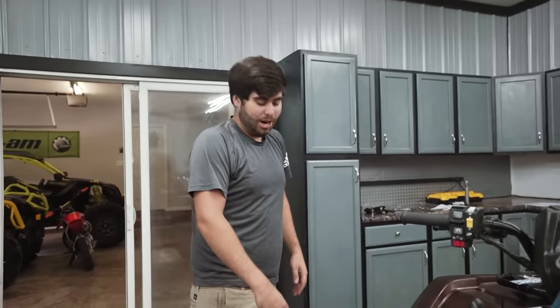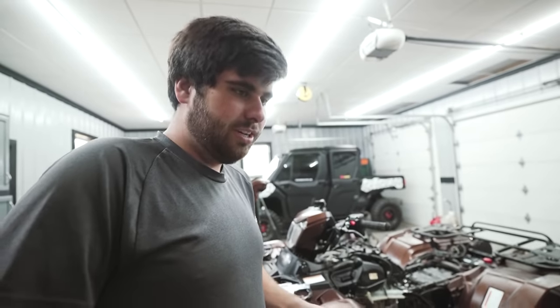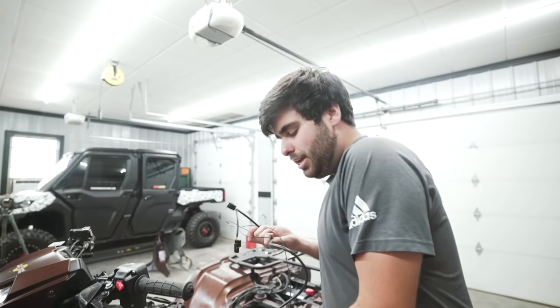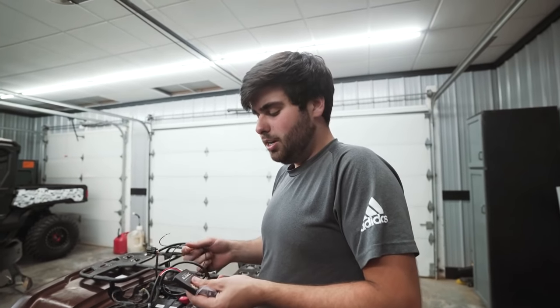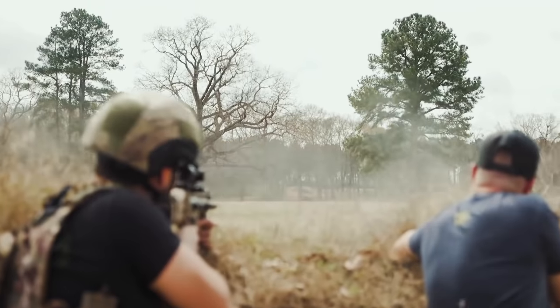Okay, we gotta hook up the tuner. We can throw it all back together and go give it a rip. I'm ready to see what it sounds like when you're riding it. Here's your tuner. I'm not a big fan of plug-in tuners, but I don't think Cody Sorrell does tunes for the Honda. We had a RJWC tuner, basically this exact tuner, on the Polaris that we exploded. It actually held up really good and it was the only thing left working on it until the explosion.